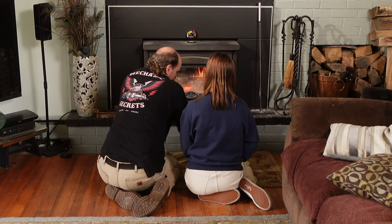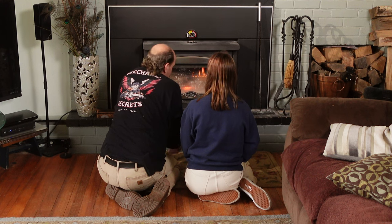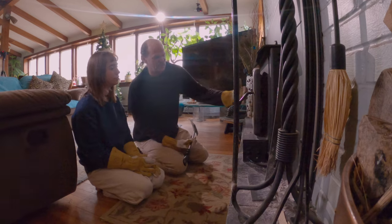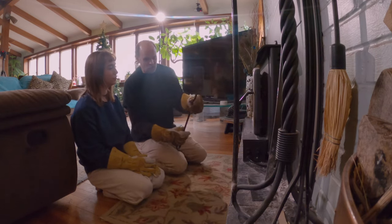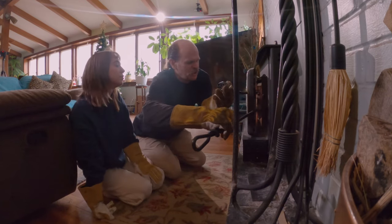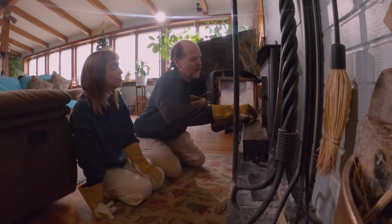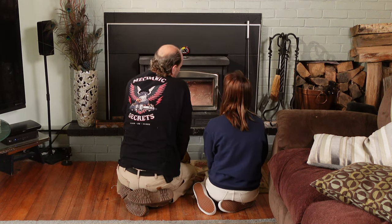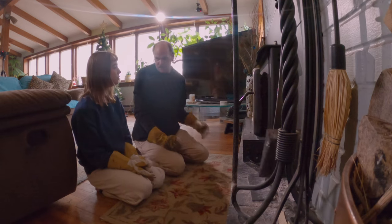It was late one night. I had the blower on, and I was just throwing some extra logs in the stove. A log had fallen right on the front of the firebox, and if you open the door, it wants to roll out. I'll use the shovel like this. I'll open the door and crack it, stick the shovel in, push the log back like that and gradually open the door. So here I am working with the stove. I didn't turn the blower off. I did open the draft, and all I was doing was putting two extra logs in for the night.